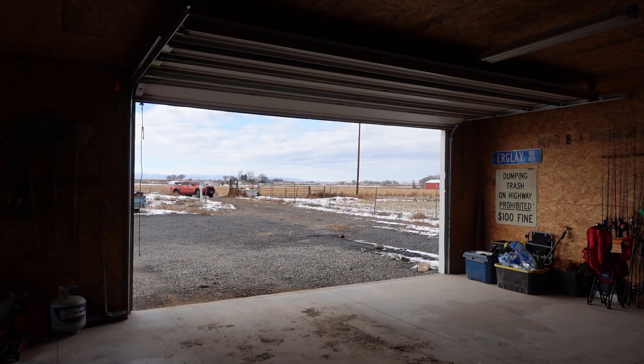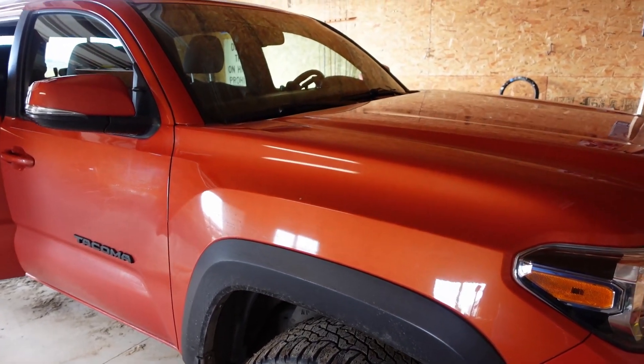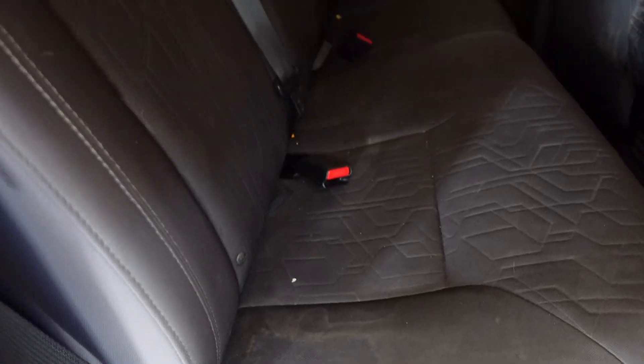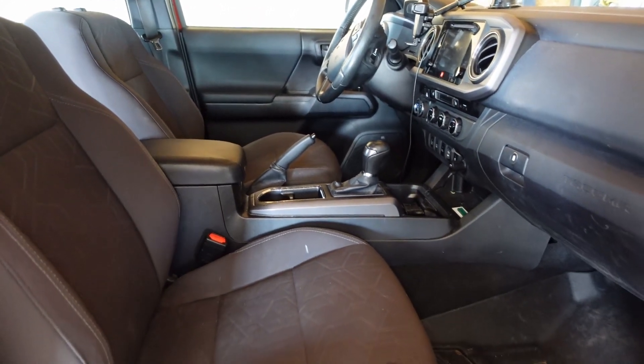This is our friend's 2016 Toyota Tacoma TRD Off-Road in Inferno Orange. Honestly, this is one of my favorite colors besides Luna Rock, so it is a sweet-looking truck. It's a little dirty because he's got two kids, and as you know, when you have kids they can really wreck the interior of a vehicle. He's never had seat covers before, so we thought this would be a great Christmas present.